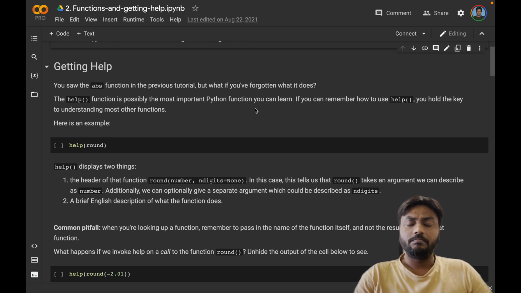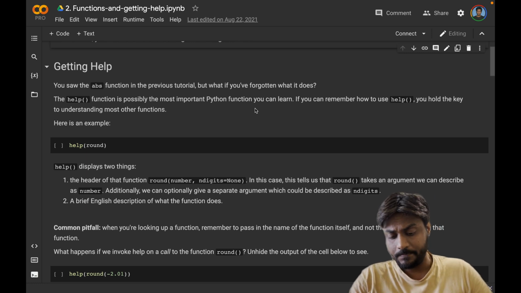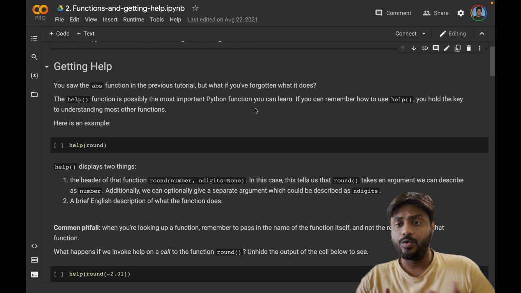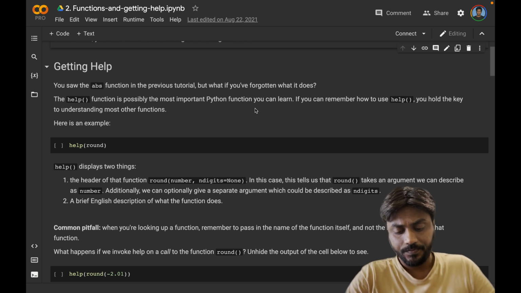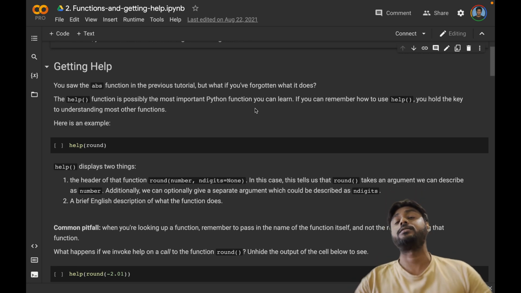So, you've seen the abs function, or the absolute function. Now let's say I throw you a googly and say you have to use the round function. You don't know what the round function does.